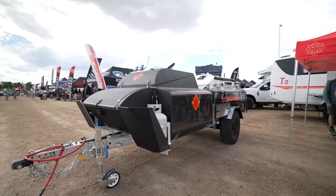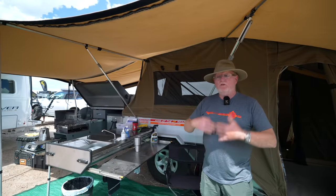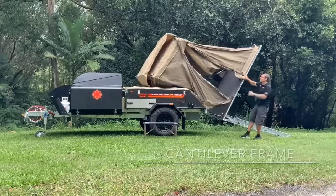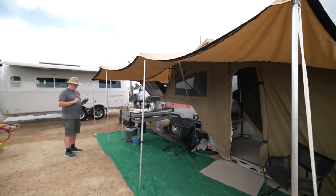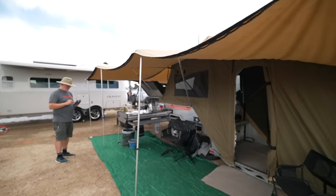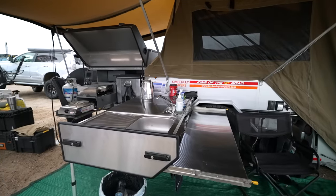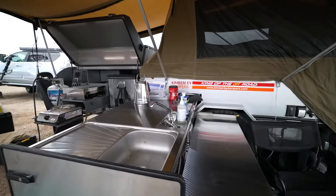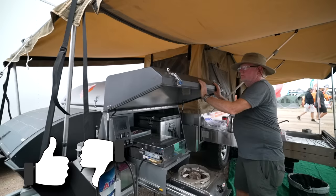Hi, I'm John Johnson and this is my Kimberly Camper trailer. I'll give you a quick walkthrough of what this is. I don't sell trailers — I have a trailer — so I'm more than happy to show you what I've got. The owner of this trailer describes the kitchen as not only the best in the industry, but he challenges you to find a better one out there. Stick around as I'll be sharing the three things I like about this trailer and the three things I think can be improved.